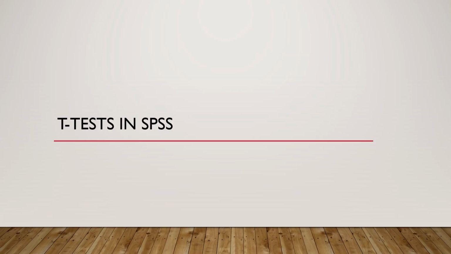Okay, so we're done talking about the introduction section, and now we're going to go back into SPSS as we do each week in lab. Today we're talking about how to run t-tests, which I talked about in this lab, giving you an idea of the categorical and continuous variable relationship. So if you need to, take a pause here and make sure that you have access to SPSS. We're going to be using it for this lab.